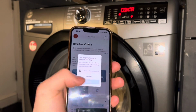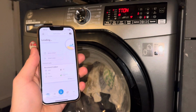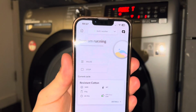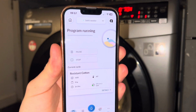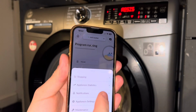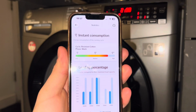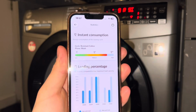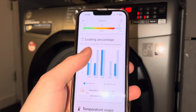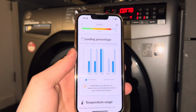Don't show me this message again. And I forget. It's obviously the same program running. The languages. Have a quick nosy at the app over here. Applied statistics, that's going to tell you how much everything uses, basically. How many loads you do. Like, even on any program, it kind of just tells you how much you put in there, like it knows.